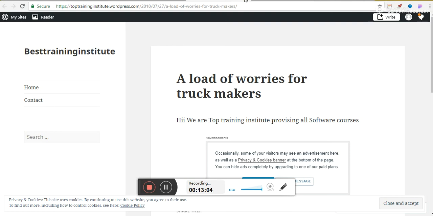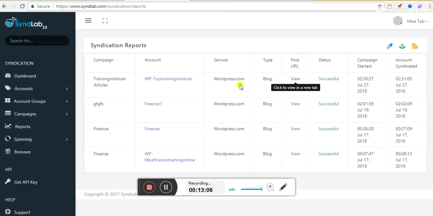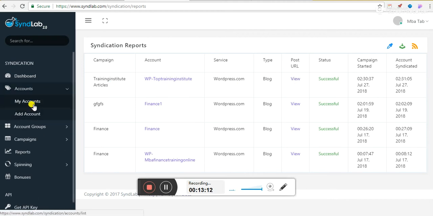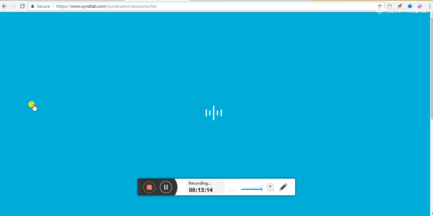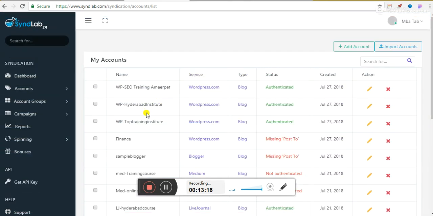That's the way, like what we do is, we will create, we will post from this panel. Like that, first we need to add all the accounts here, my accounts panel, and you will find all the accounts that are added, Top Training Institute, Hyderabad Institute, SEO Training, and all should be with green color status, so that now the action will start.